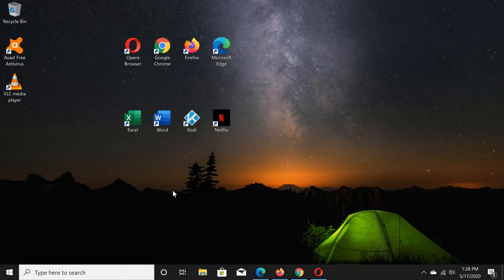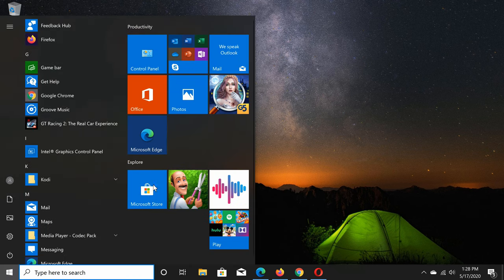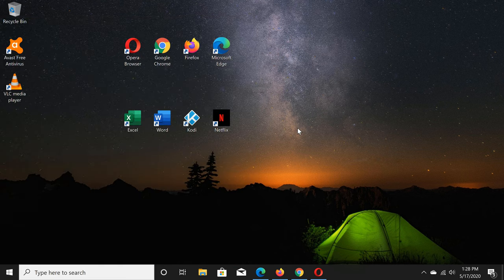So what are some of the things you can do on this mini PC on the Windows 10 operating system? Well, for starters, it's a fully functional Windows 10 computer, so you can perform just about any task you can perform on a regular desktop PC. And one of the most common tasks is browsing the web with any web browser of your choosing. Here I have a few of the most popular web browsers, and they all work fine.